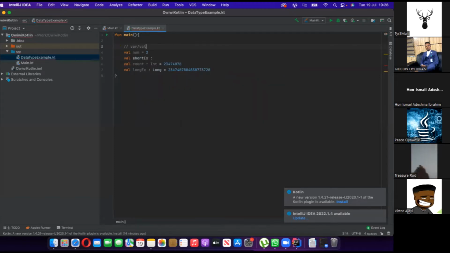So these are always the arrangements for your declaration. So let me just put these as short. So it always starts with a capital letter, which is equals to 2.